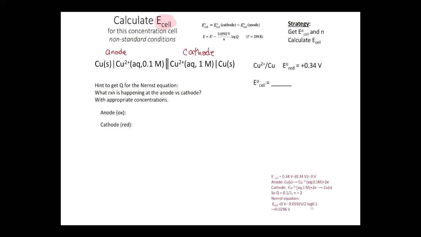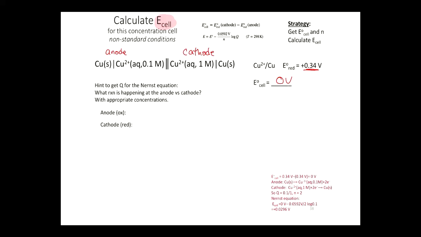Interesting. So if I tell you that the reduction potential between copper 2+ and copper is 0.34 volts, what should the standard cell potential be for this reaction? If everything was 1 molarity, what should it be? It's copper at the cathode and copper at the anode. It is 0. Yes, it's 0. But notice, we're doing cathode minus anode, we're using table values. This is if we were at standard conditions. This was if copper 2+ concentration was 1 molarity and 1 molarity. We would measure no voltage.